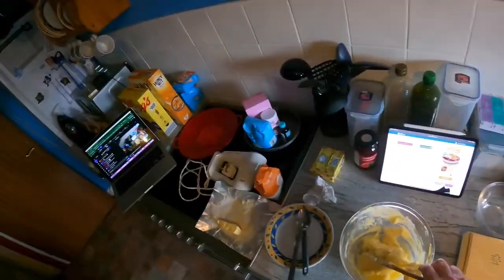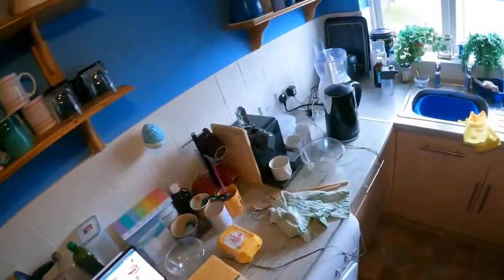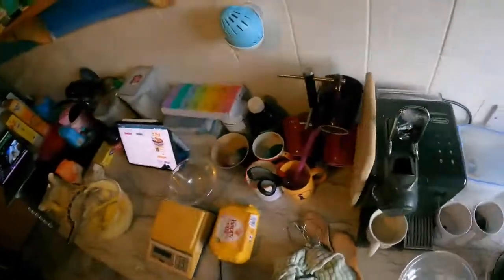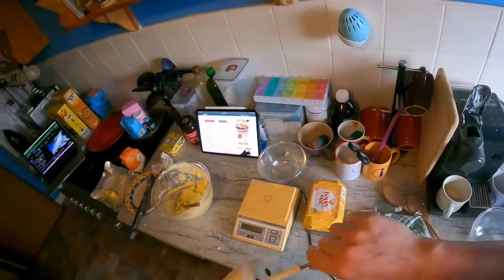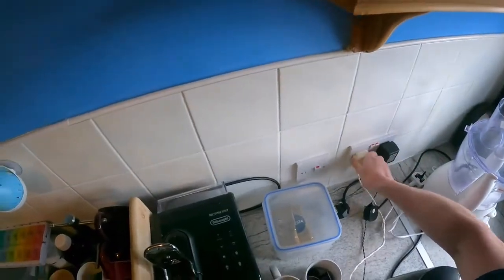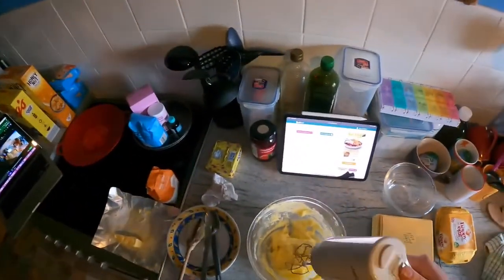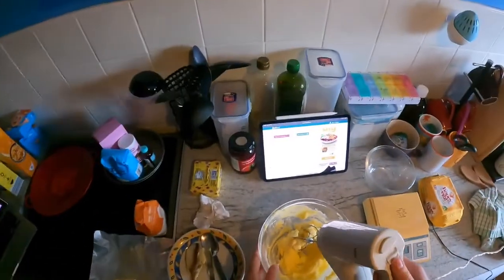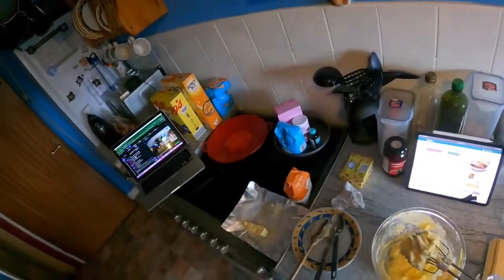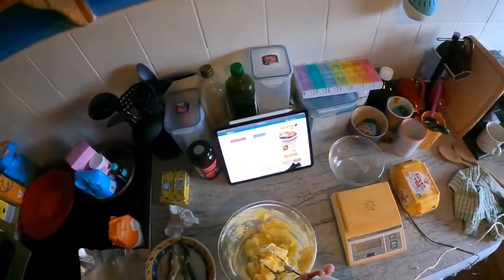Shall we go in with the electric mixer? Ha ha, power. Oh, hang on, I want to put these in before I turn it on. Okay, here we go, power people. Well, that's not working, is it? Okay, right. It looks like it's going to have to be elbow grease.